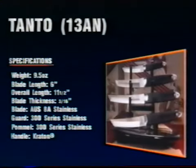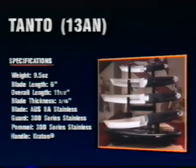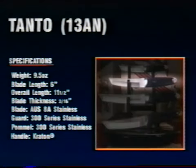This is the knife that started the Cold Steel legend. It features a 6-inch long blade with reinforced point, stainless guard, kraton grip, and a skull-crushing pommel.